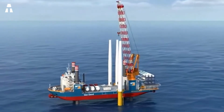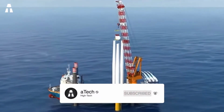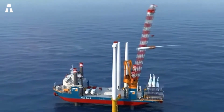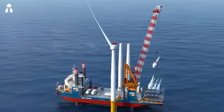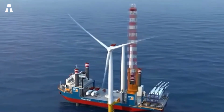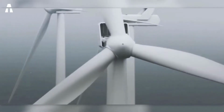Indeed, onshore wind turbines are noisy. Their use in urban areas is restricted. Moreover, many find that they disfigure the landscape and are ugly. Beyond this aesthetic, there remains the force of the wind on land, which is not constant. This means that wind turbines do not always produce the same amount of electricity. There are even times when they can produce none.